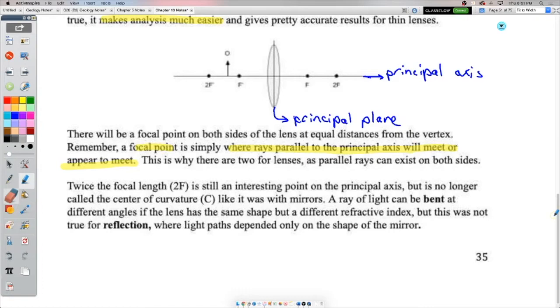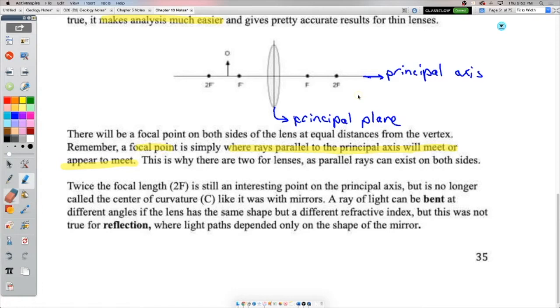The primary focal point is the one where light rays meet or appear to meet, meet in the case of a converging lens, appear to meet in the case of a diverging lens, based on where your object is. So for this one, if our object is here, this would be called our primary focus, or our principal focus. This would be our secondary focus, because we know that parallel light rays leaving the object will actually focus there.